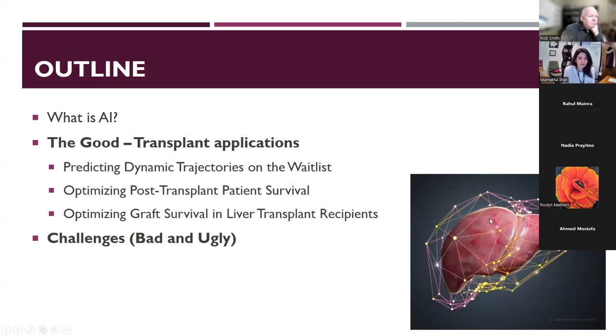So we'll go across the spectrum of liver transplant, so trajectories on the wait list, post-transplant patient, and graft survival. And then we'll get into some challenges that we have encountered, from a research perspective as well as from a clinical perspective. And so I can tell you that I started working very closely with computer science professors across the University of Toronto, just as I was about to start my independent research program. And that was, say, in 2017, I started reaching out as I was still working on a PhD.